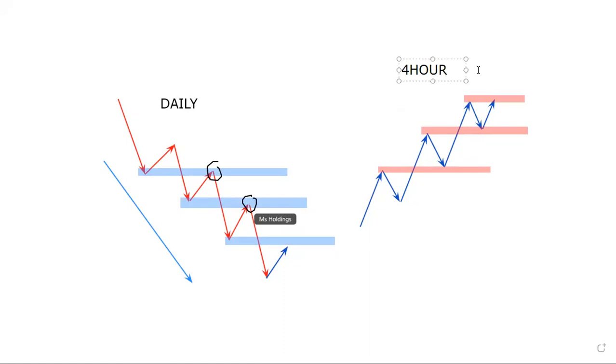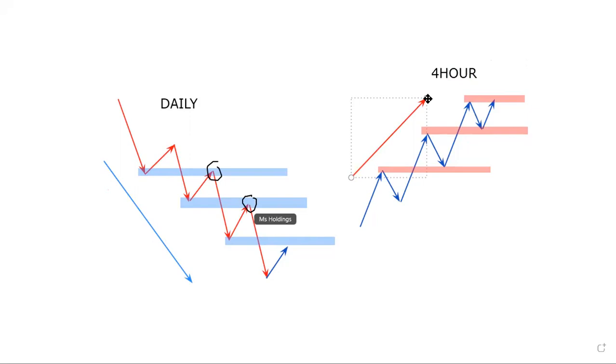Now, you can see that these time frames are telling you different things, right? Now, this major one here is telling you that the market is moving to the downside, right? But this lower one here is telling you that the market is moving to the upside, which means the market is in an uptrend, making higher highs and higher lows, right?